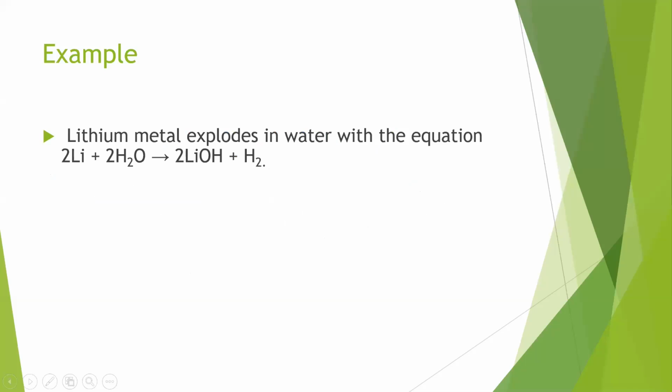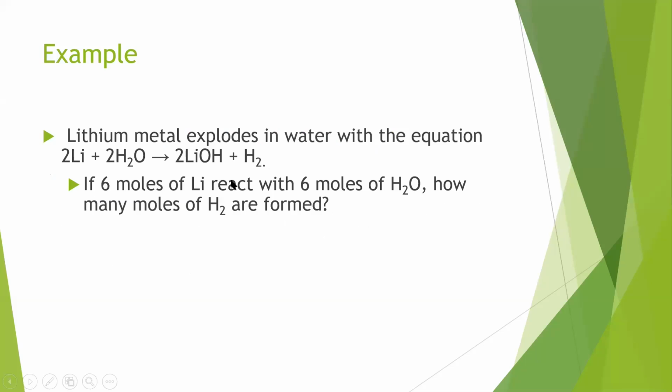So here's an example problem. Lithium metal explodes in water with the equation 2Li plus 2H2O yields 2LiOH plus H2, which is the equation I just talked about. So if 6 moles of lithium react with 6 moles of water, how many moles of H2 gas are formed? So please type your answer in the chat when you have the answer. Good. I see correct answers. Everyone who's typed something so far has gotten it correct.